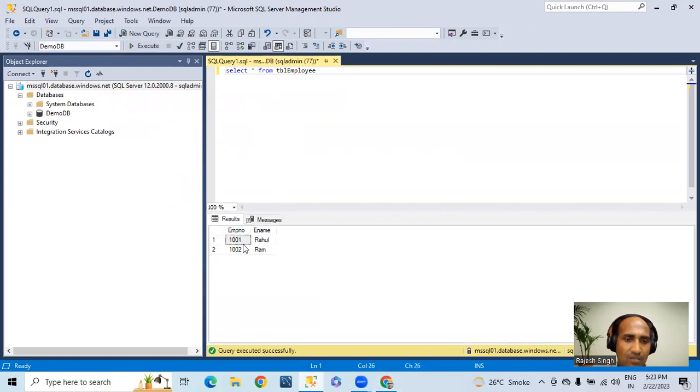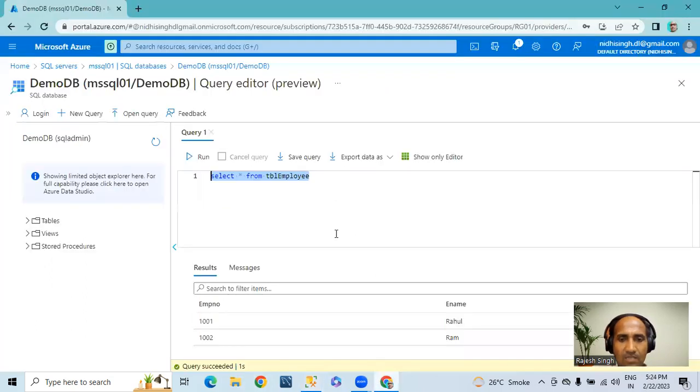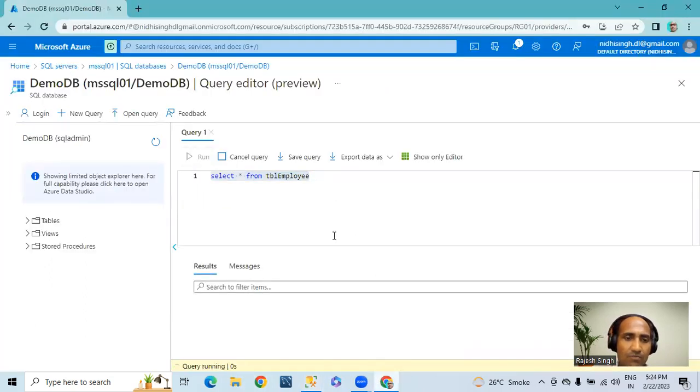You can see two records inserted, and you are able to see them from SSMS. Now let me try to insert something. Insert into employee, and the values I want to enter are 101003. You can also insert this one. Inserted successfully. And you can validate it from the portal as well.